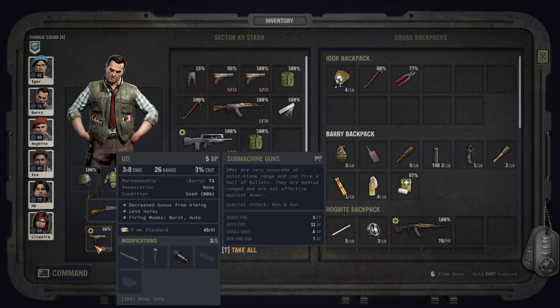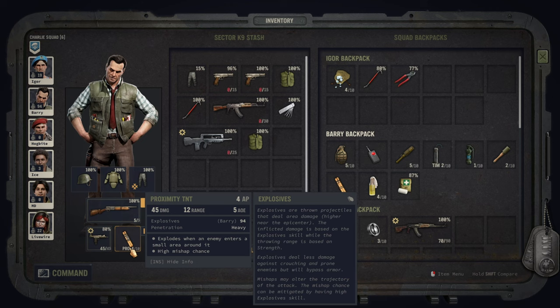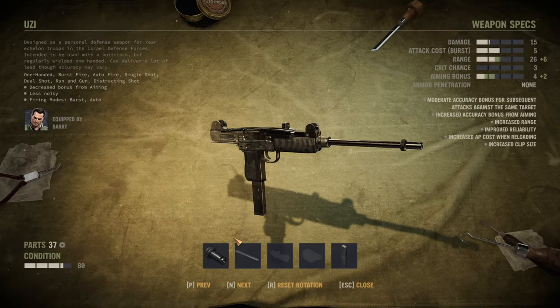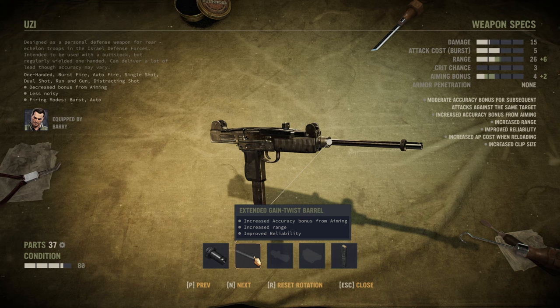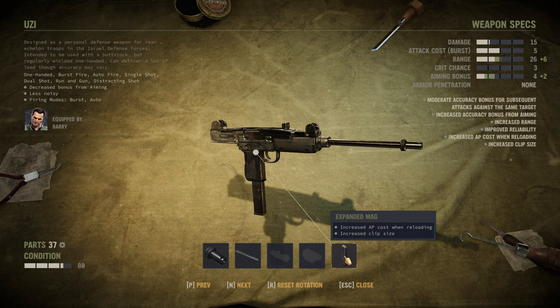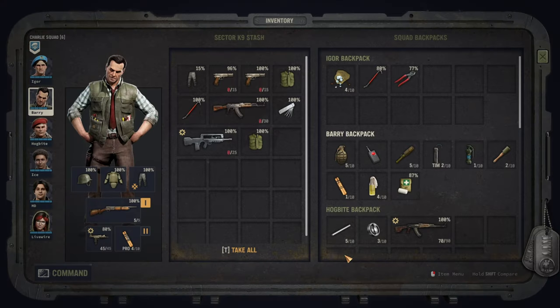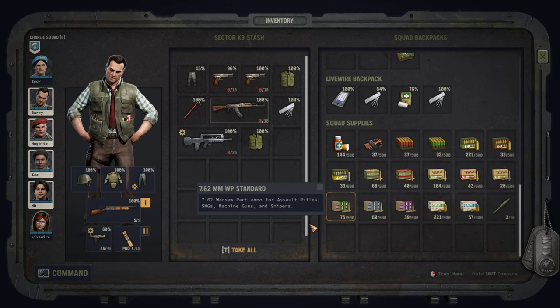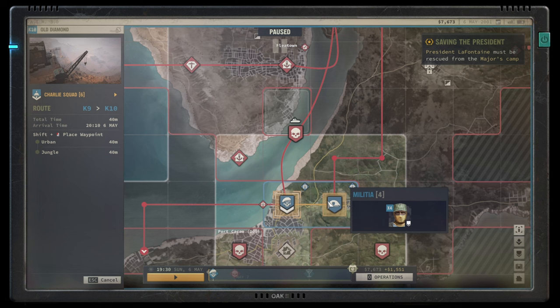The other one that I started to modify is the Uzi, because I'm pretty sure that with his ability to throw explosives, the Uzi is just the right other weapon. And we got a couple of cool improvements here. Increased accuracy bonus from aiming, increased range, which is very important, and higher reliability, so that means less repair in the future. Also, moderate accuracy bonus from subsequent attacks against the same target, and just more ammo. And since he's attacking the same target at least two, sometimes three times, and he's having a range problem, the Uzi with a higher range is really what is needed here. Plus, I would love to continue using 9mm ammunition, because I think we have plenty of it, as you can see. It's the one that we have the most of, because I'm not a big fan of pistols.